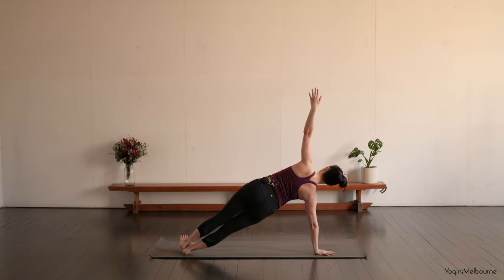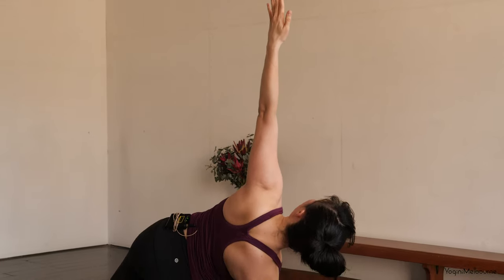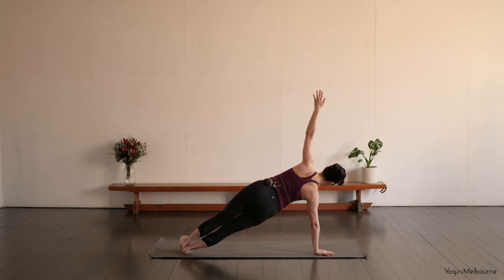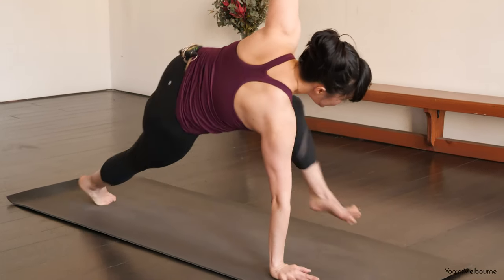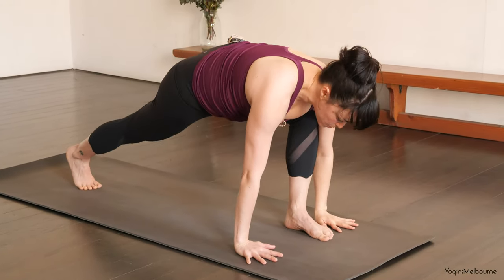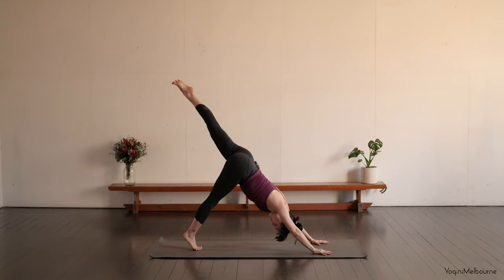either looking towards the side wall or lifting the head up towards that left hand. Keep lifting up through that right side waist, both feet flexed. Now turn the eyes to look towards the left-hand top corner of the mat. Step that left foot to the left-hand corner of the mat. Bring the left hand down, come onto the ball of the right foot. Take the left leg back to your three-legged dog.